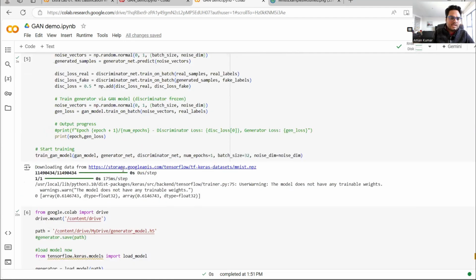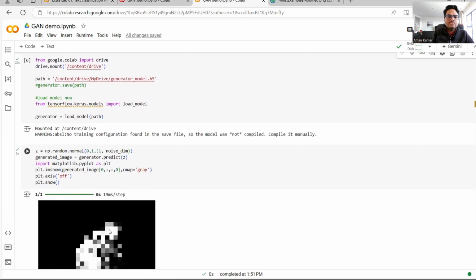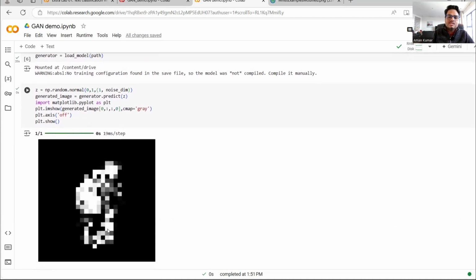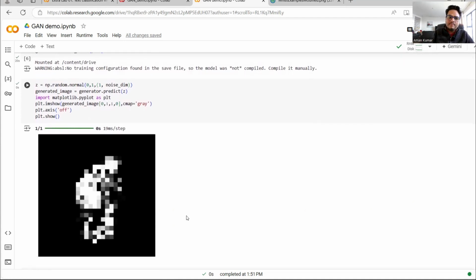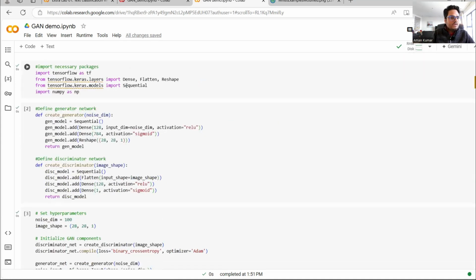I want you to take this model, change the epochs, change the batch size, and try to generate images similar to what you saw on Wikipedia. That is a good model basically. This model, somebody can easily say it's a fake image. Ideally, nobody should be able to say. Then try to play around with how the model is designed, the number of units, number of layers, number of functions, whatever.